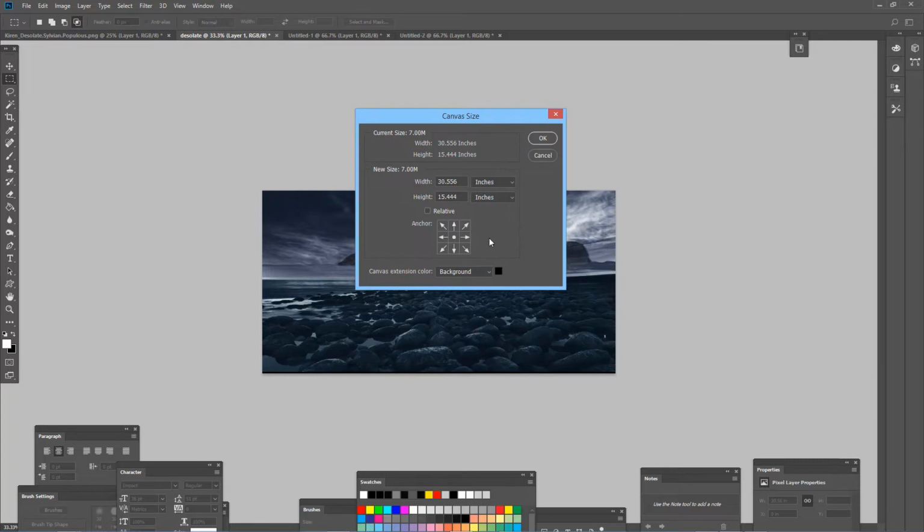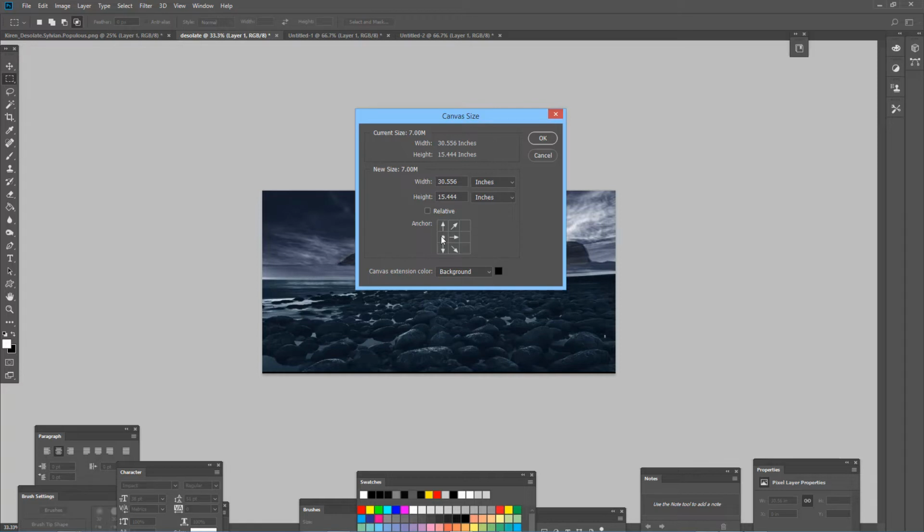In the canvas dialog box that pops up, you have this representation that shows a dot and the arrows. The dot is the anchor. It represents the fact that that location is going to stay, and the additional space is going to be added around it. If you click on that grid, let's say you want the additional space to be all the way to the right, so you have more space to the right or to the left, you just have to click on a side that you want the space to grow from.